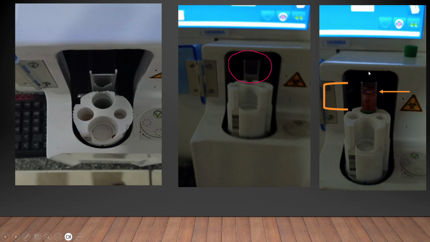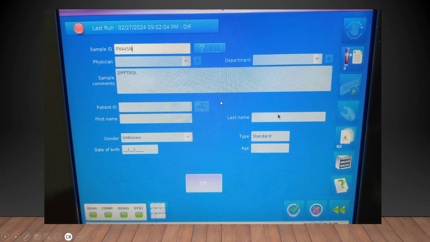Most of the times if the height is more, it may get stuck here only. But even if it is not, inside there is a plate through which the vacutainers are raised, and during that time the instrument will get stuck, and it will make a horrible noise also, as if the whole instrument has broken down. So it's very important that the height is always below. Okay, so the good practice goes something like this.